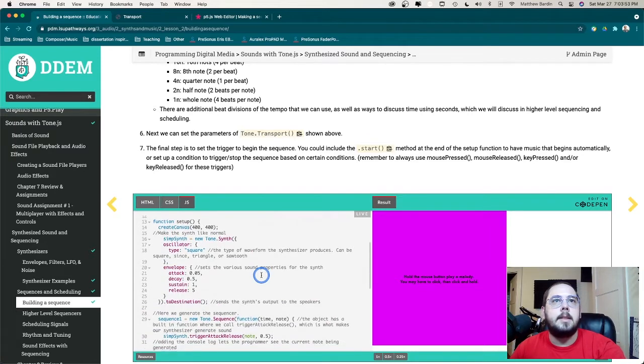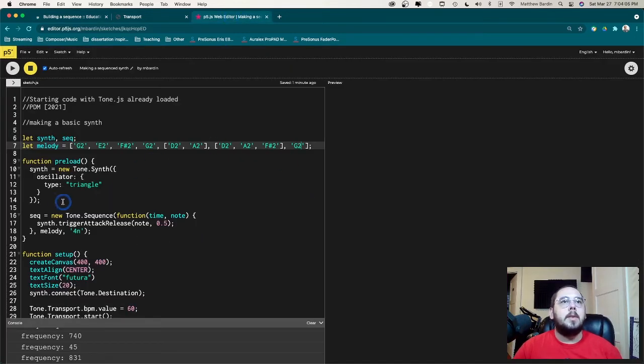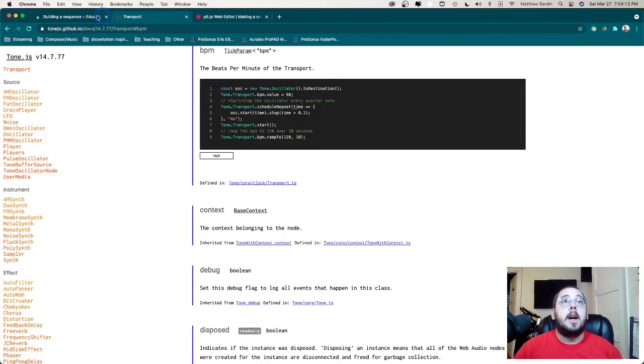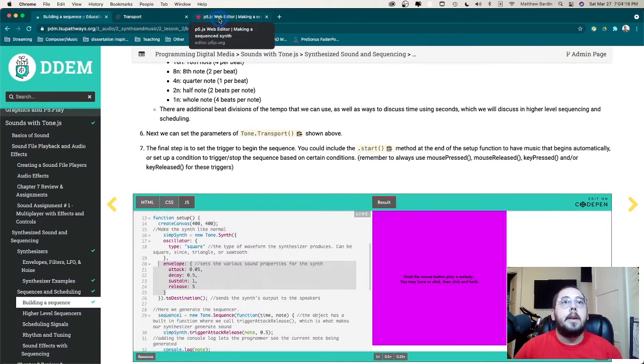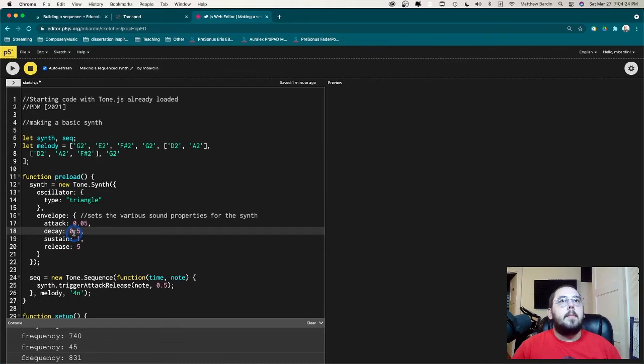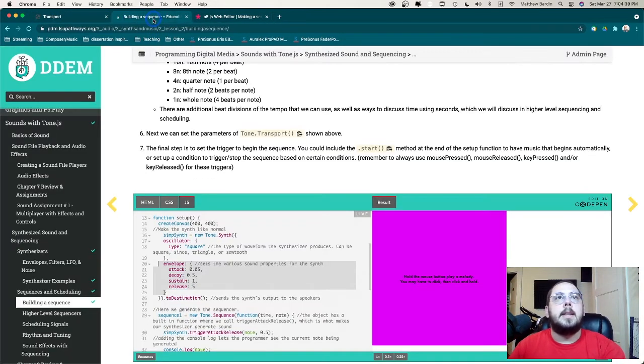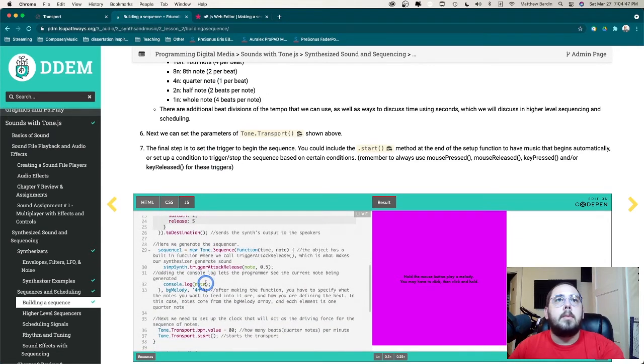All right, so we've got pretty much all this set up here. I mentioned the envelope stuff. That's another property we can set up here. I'm actually going to copy this. So we've got our oscillator type of triangle. Let me make sure I don't miss a comma. Type, comma, paste that, tidy it up. And again, you can set up the envelope of your synth as well if you want to. Okay, so now I've got just about all of that up and going. I keep clicking into that tab, so I'm going to move it over there. So we've got that, and now we can go in and set up all of this stuff.